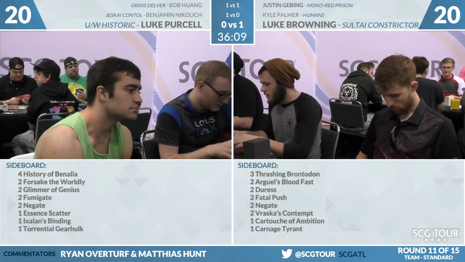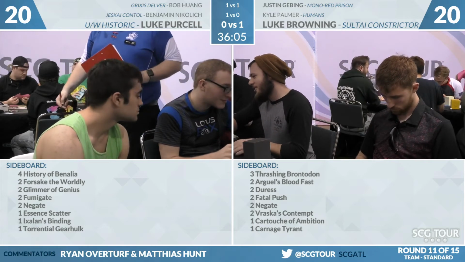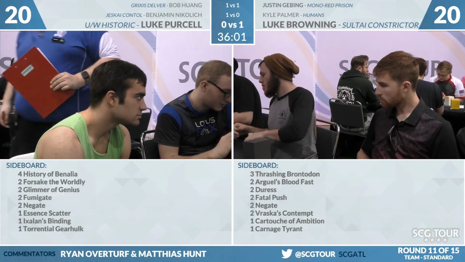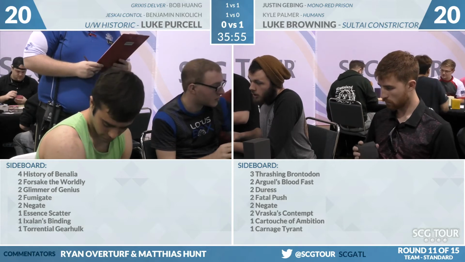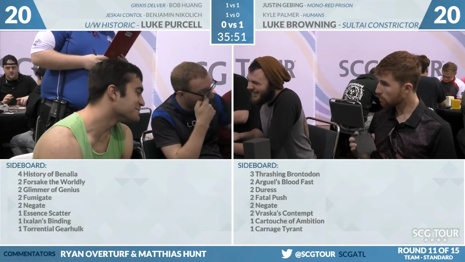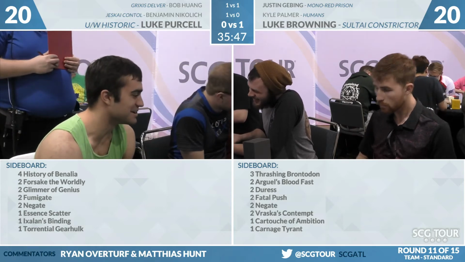Yep. 2 Fatal Pushes probably out. 2 Vraska's Contempt. You can make an argument for it. There are Planeswalkers. Pretty medium, but it's not bad. It's not terrible. Yeah. Out on the Cartouche of Ambition, but also Carnage Tyrant. Very interested in Carnage Tyrant. You have to worry about Settle and Fumigate, but it's a singular card that demands one of those. Which means we could be seeing up to a 10-card sideboard for Luke Browning in a matchup that already looks pretty good for him. Yep.